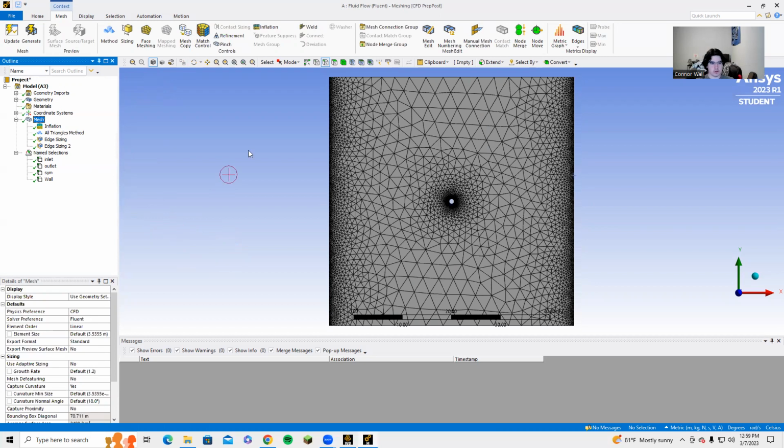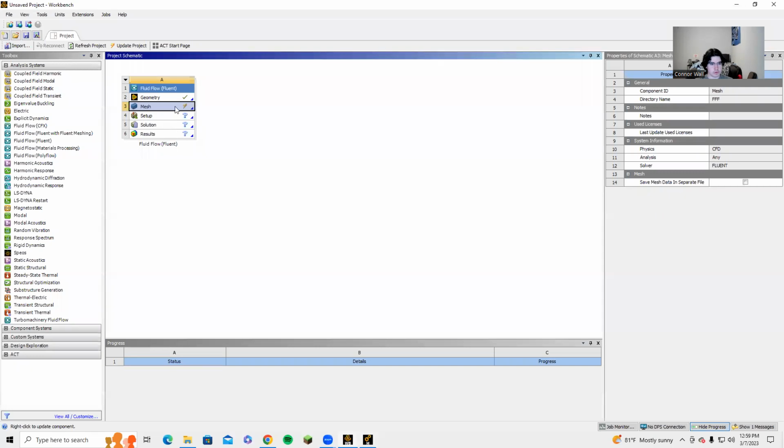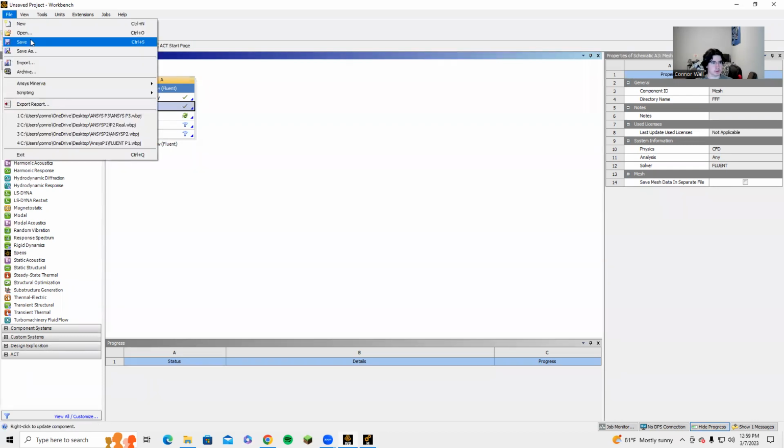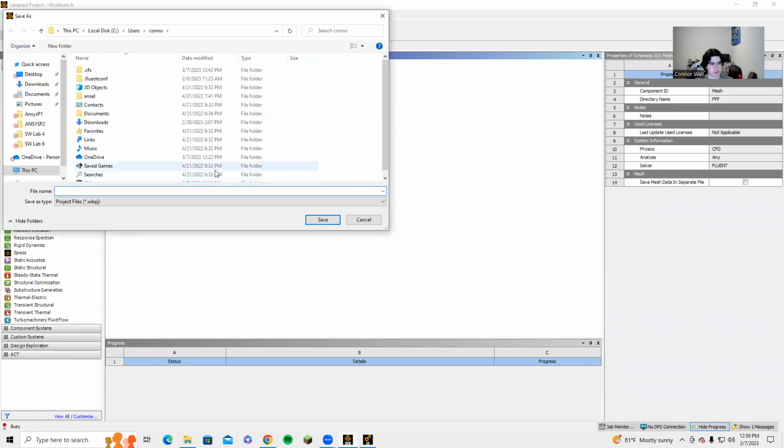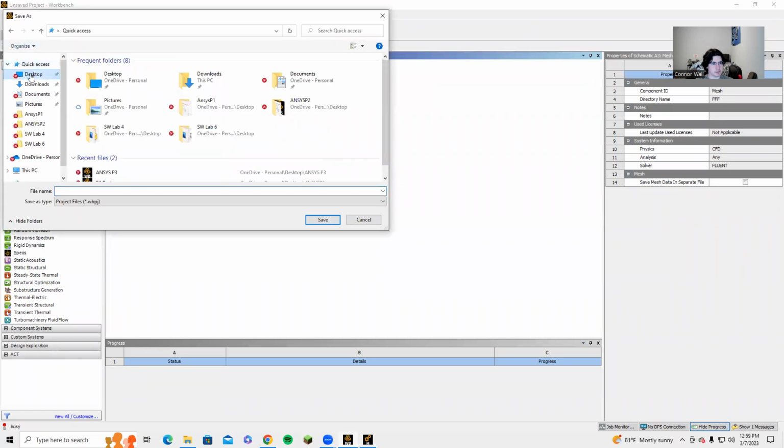Then that is it for the mesh. It looks good, defined, inlet, outlet, and where the circle is. We'll go back to here and update. And I'm actually just gonna save this in case it crashes. I don't have to redo the video.